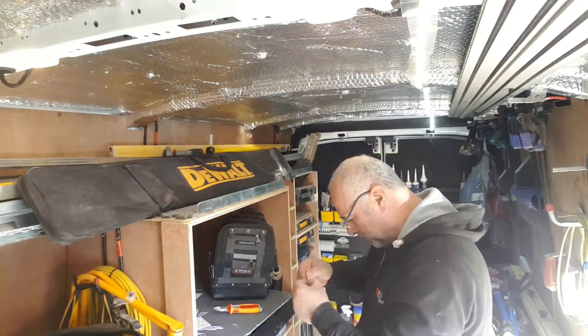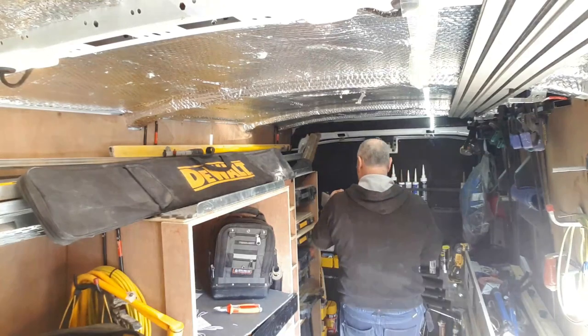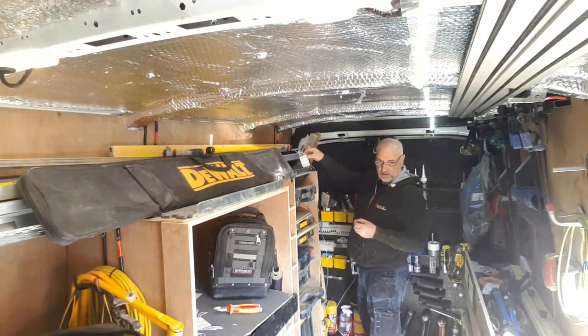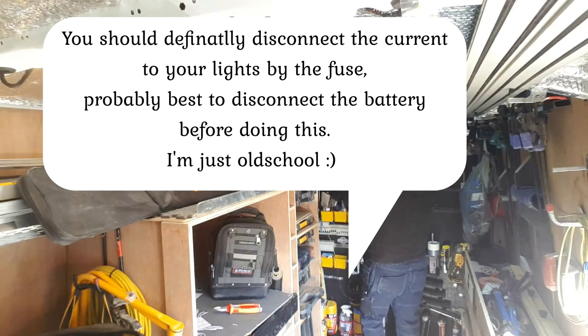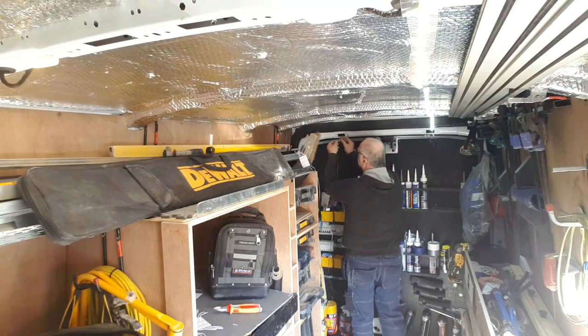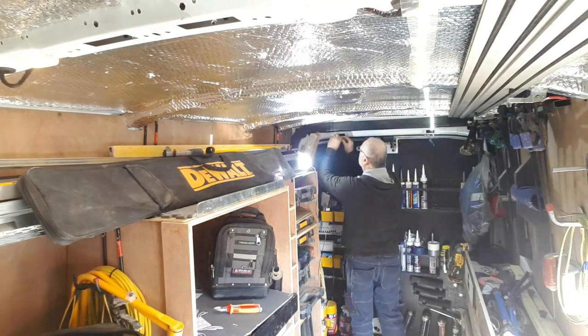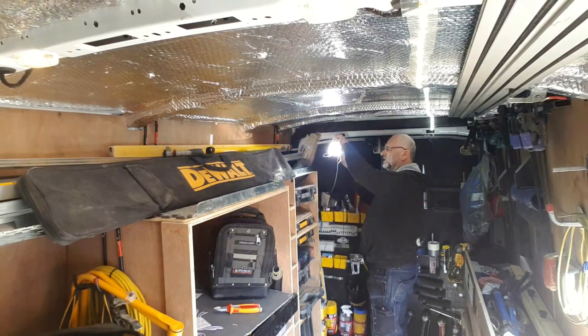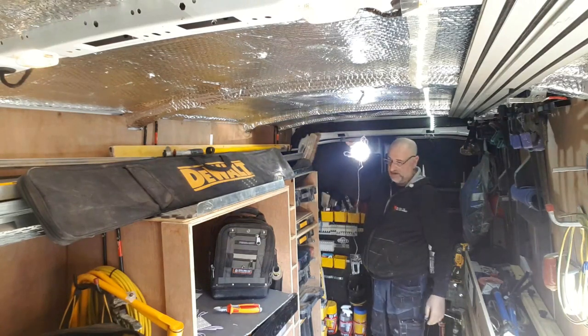Twist. I'm going to do a temporary connection now — I'm just going to rest this in here so you can just see that, and let's see if this comes on — or it might blow in my face. I've not disconnected the fuse by the way. It is suggested you definitely turn the fuse off. There you go — voilà! The light does work. Very, very simple.